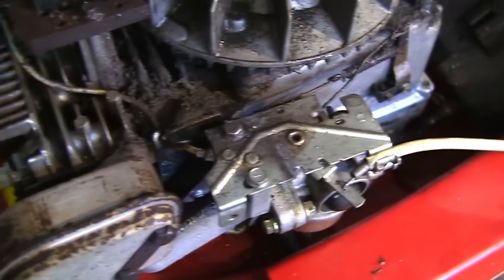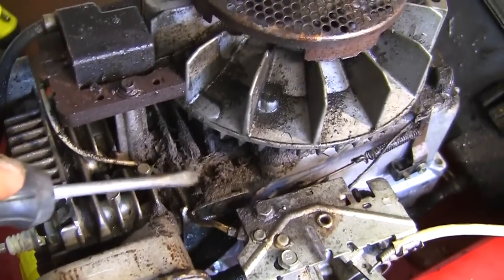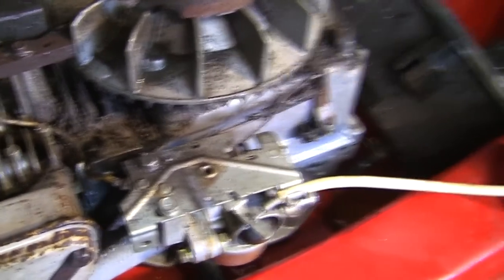Just look at all the dirt in there. Let's just have a look at that. Yeah, you can see all this that lifts off here. I want all that clean. I've got an air compressor to do that with, so I'll loosen that.